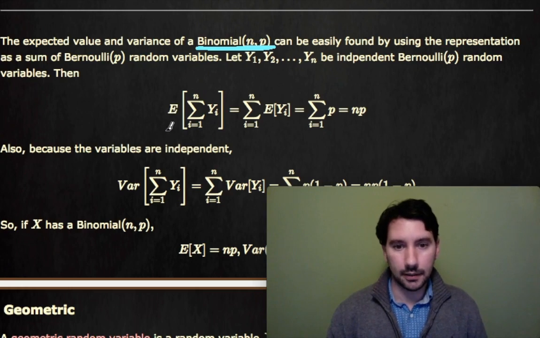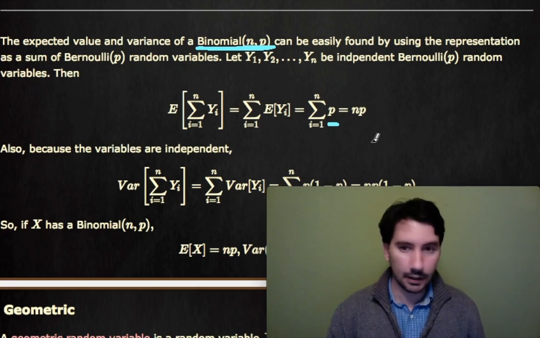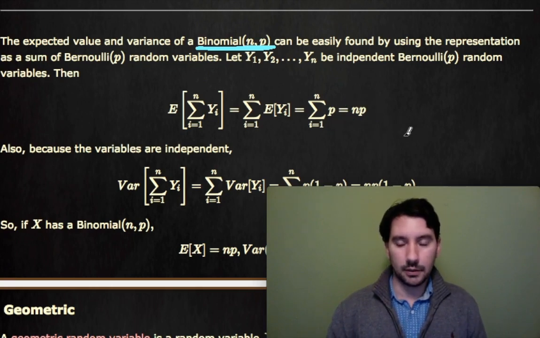And by a result of the sum that we had, which you can see in the lesson on expected values, you can bring the expected value inside the sum. So the expected value of the sum from 1 to n of the Yi's is the sum from 1 to n of the expected value of the Yi's. Now we just saw a second ago that for a Bernoulli(p), the expected value is p. So we get the sum from 1 to n of just p, which is n times p. So the number of experiments we expect to succeed is the number of experiments we run times the probability that each one succeeds.